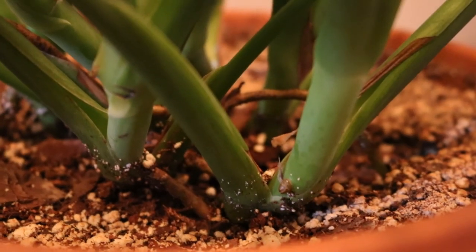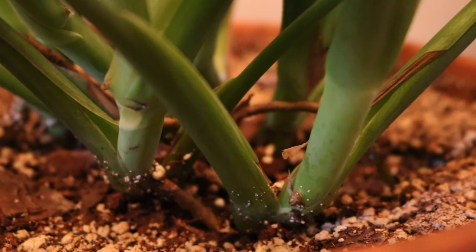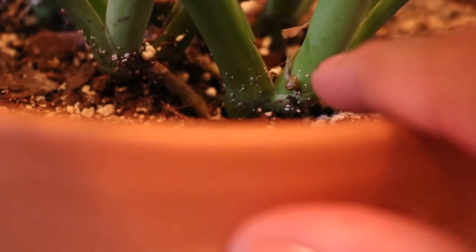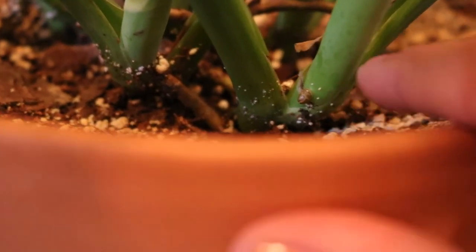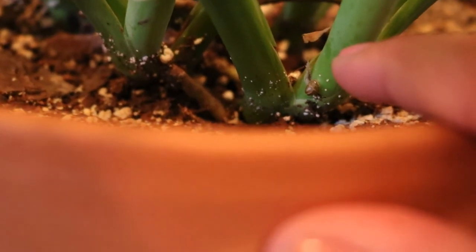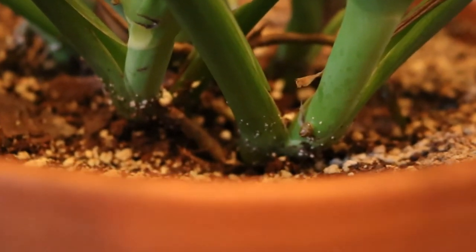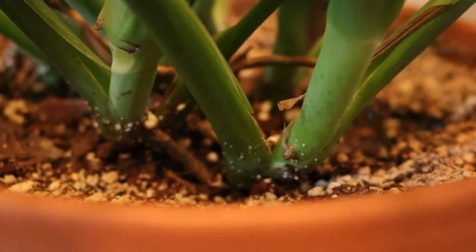Here's a close-up of the plant in the terracotta pot. You can see the aerial roots growing in the foreground and also in the background. Can you see this little node right here? That would be an excellent cutting to take — that is where the new roots will form and you'll have excellent success. If I cut above it, say right here, I would just kill the leaf that is above it. It needs this aerial root in the water in order to establish new roots. So when you take cuttings from your Monstera, make sure you are getting beneath that node, because that is what will cause new roots to grow.